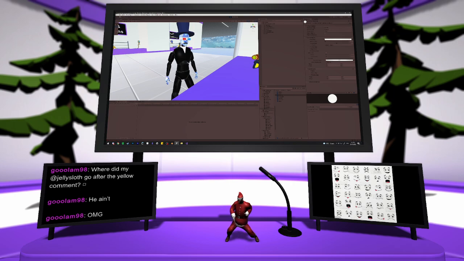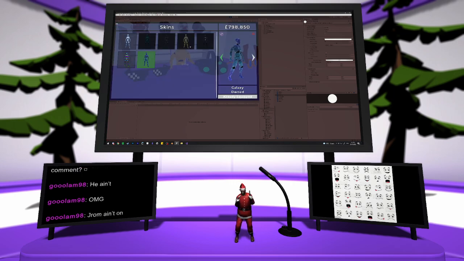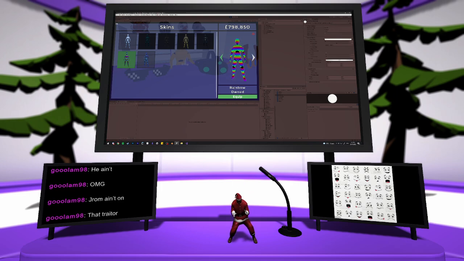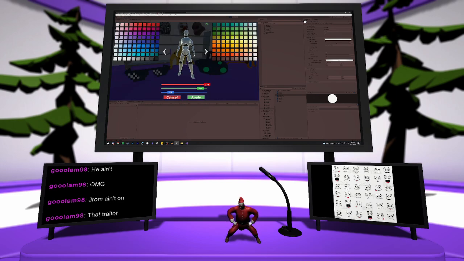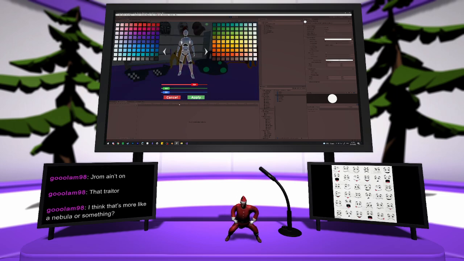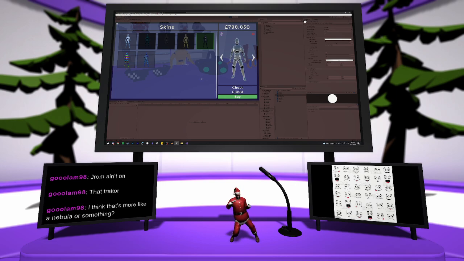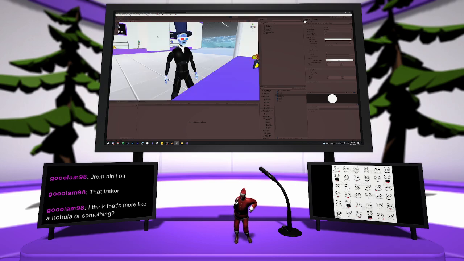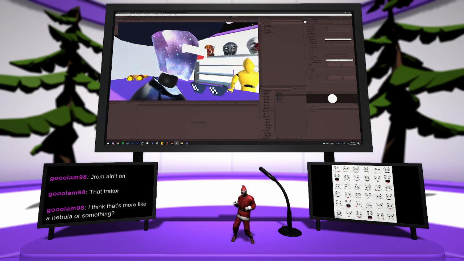You're going to be able to sort of buy all this stuff. It does cost money. I miss Darth Vader. I miss him. But I added all these things just for you. Like you can run around as a rainbow piece of shit because this is just such a disgusting skin. But I thought you'd like it. You can change the color pretty much every skin here. I think that's more like a nebula or something. Whatever. Space, stars, nebula. Pretty, whatever it is.